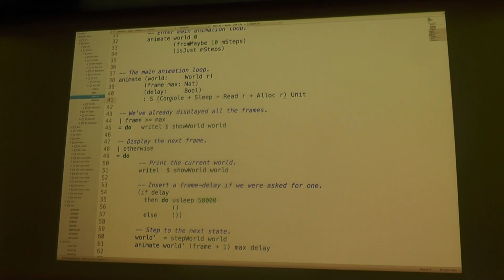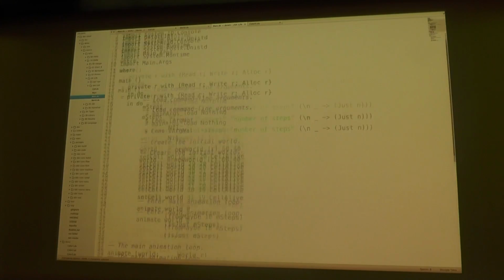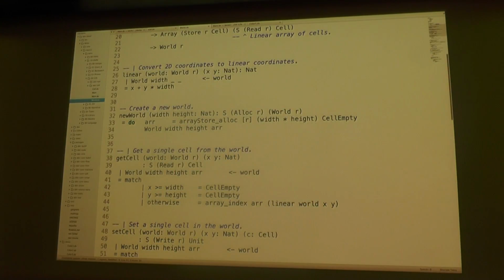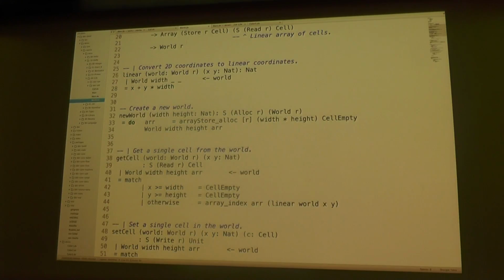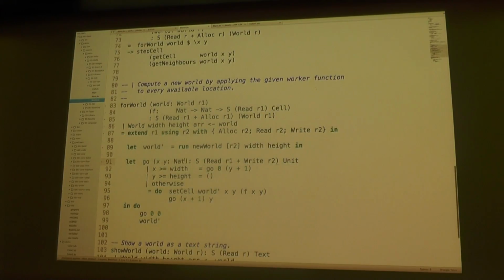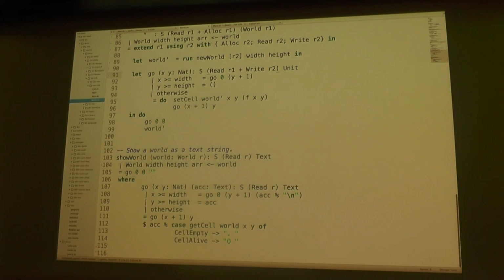We have other sorts of effects called world effects, which affect the outside world. For example, printing to the screen or the console, or sleeping, which has a time-based effect. So in this system, read, write, and allocate are baked in, but you can define your own world effects. Okay. Which I might even have. No, not in this file. But yeah, just an effect. So go back to this. Oh, where was it?